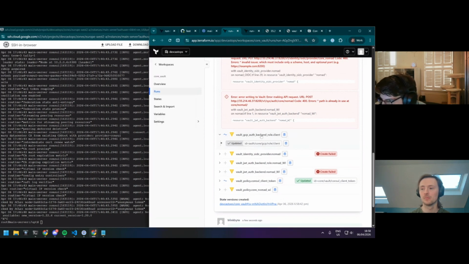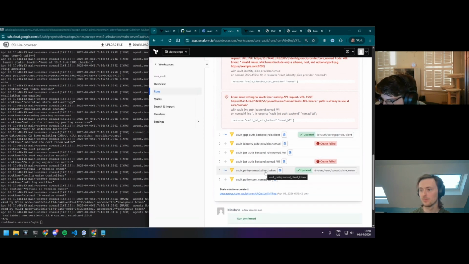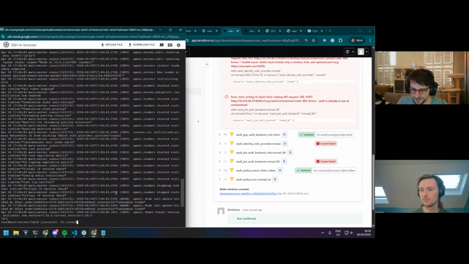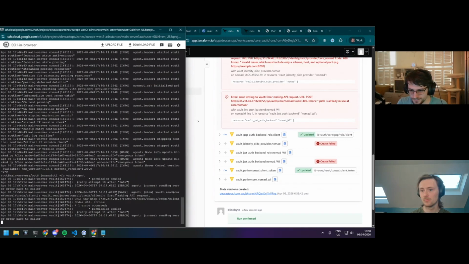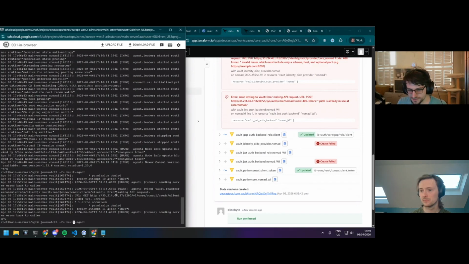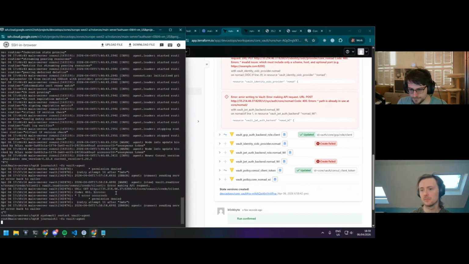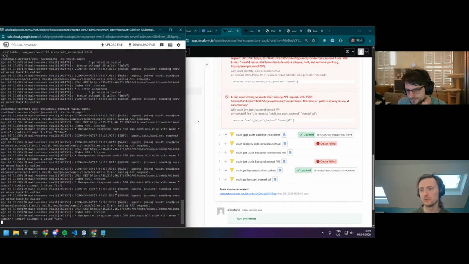So the backend role got updated. The policy got created. So now if I go to Vault agent, should I give it a restart? Yeah, it's not going to cause any harm. I think I need to reauth.